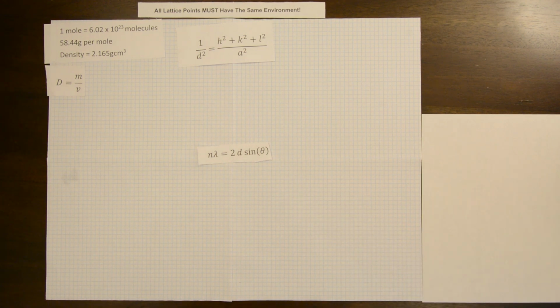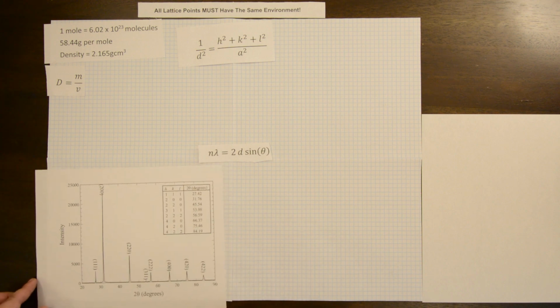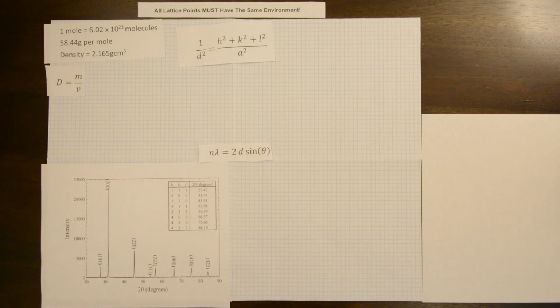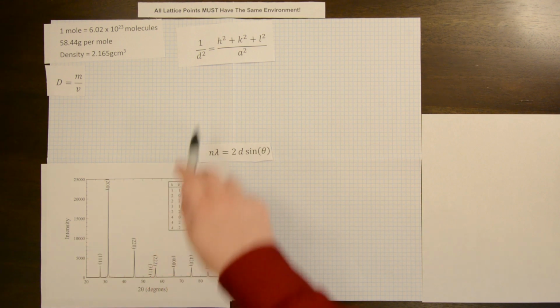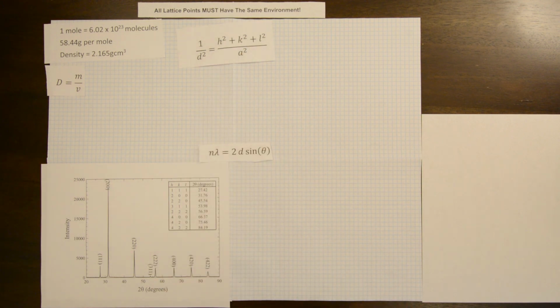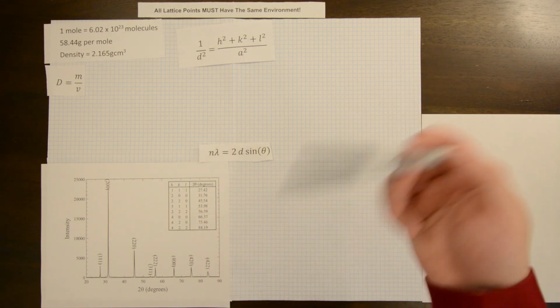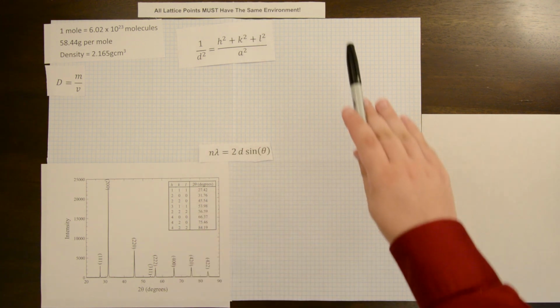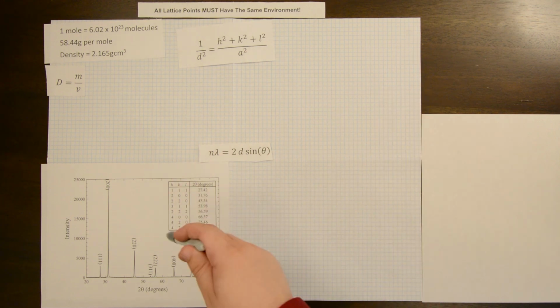So, if we bring back the sodium chloride chart here, now with its peaks actually labeled, we can see that each of them has 3 numbers, and that those are actually labeled as h, k, and l, which will help out with this equation. Now, the actual reasoning here is because these labels are technically their Miller indices, which is to do with their positions in reciprocal space. It's not going to be important for us to know, it's just in case you want to know more, that's where it's coming from.